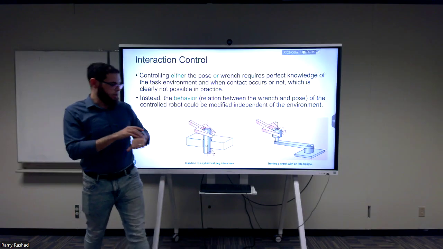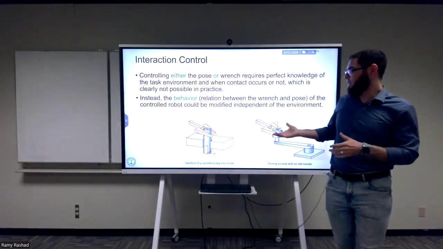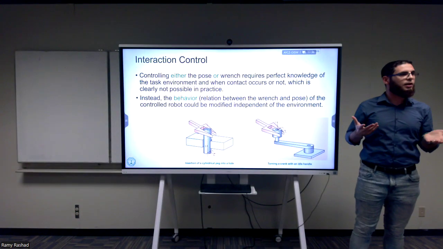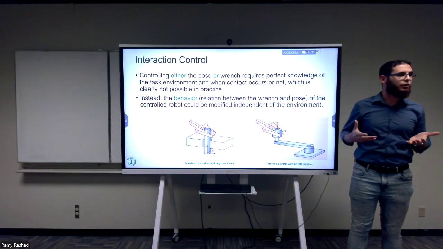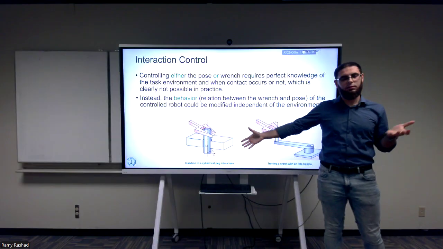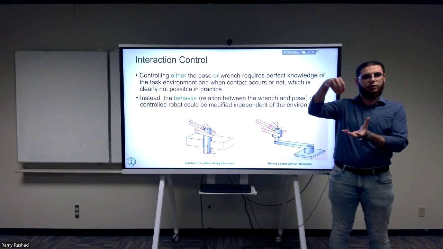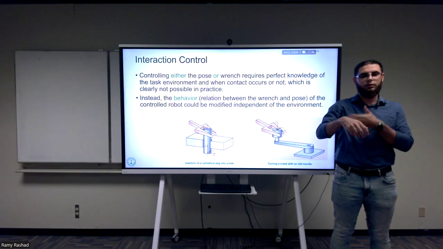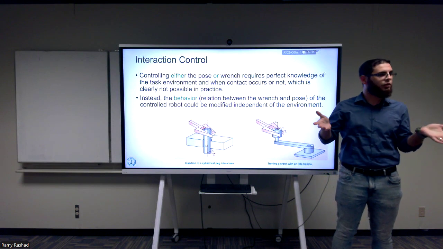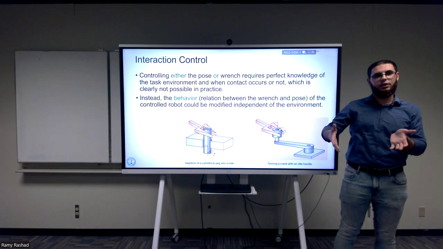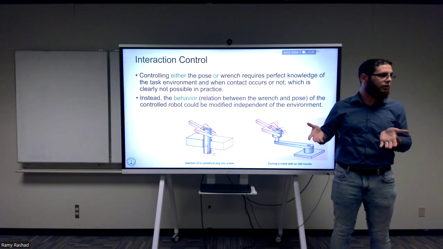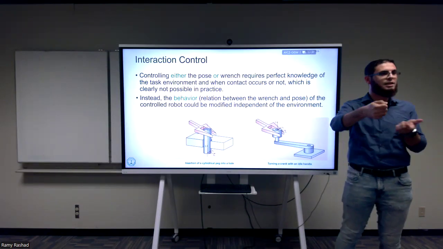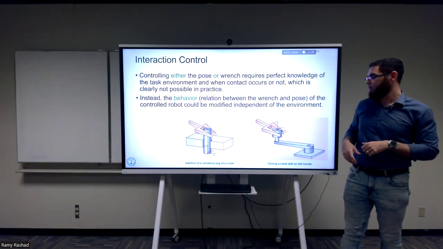So with interaction control, this is a typical task that you would have when you're doing interaction. The first one is called a peg in a hole. You're trying to insert something like a key, for example. When you try to insert a key, this is a very hard problem. You don't appreciate how hard it is because you do it very naturally. Try to ask a 3-year-old to do it, and you're going to see how hard it is. Okay, it takes years to learn this simple task.